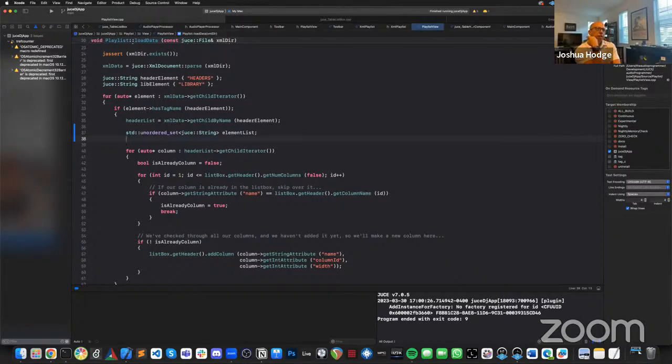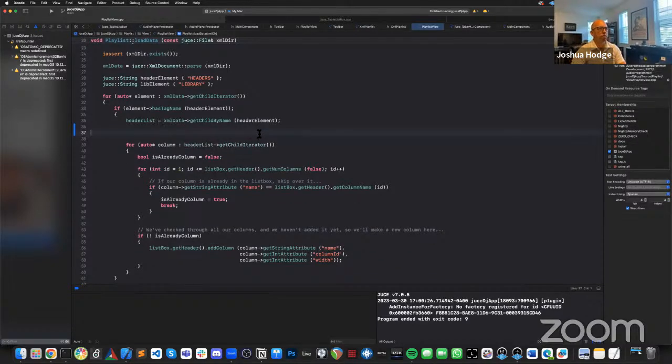So what I'm thinking is that the first time it scans through the columns, through the header elements, it adds those strings to the element list. So let's do this.